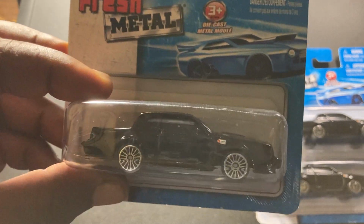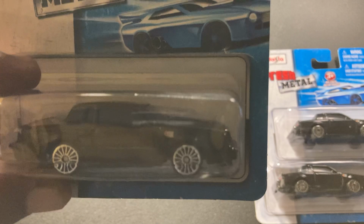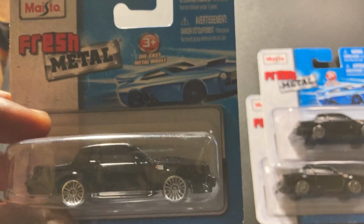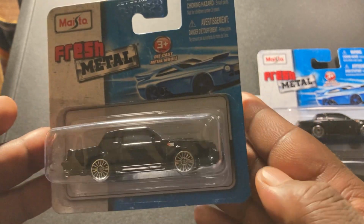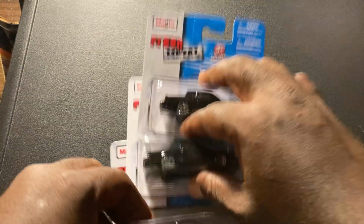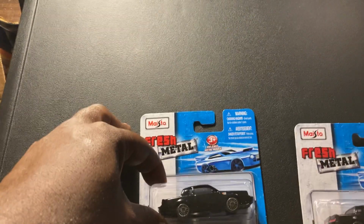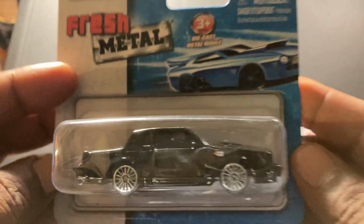I mean, this is not bad. Maisto cars are light. There's not a lot to them, but look at the detail on this. This thing looks great. And if you're a Grand National fan, if you find these, grab them. They're $1, only to be found at Dollar Tree, if you can find them. I found these three, and that was it. Haven't seen them since. And that was literally months ago. But man, that looks great.